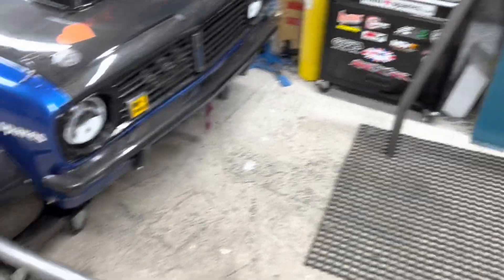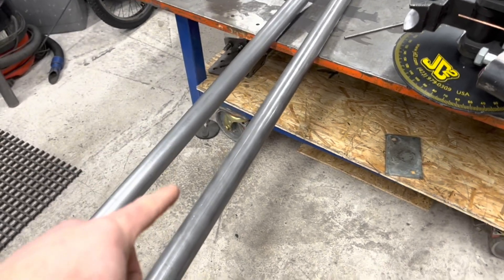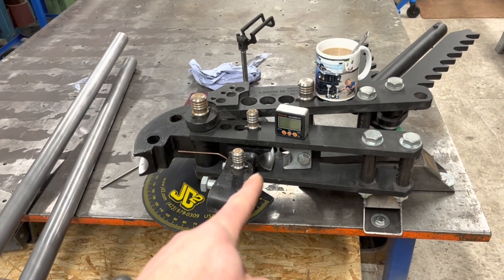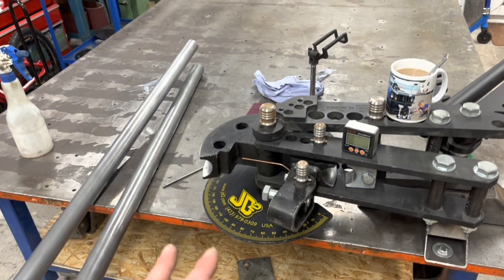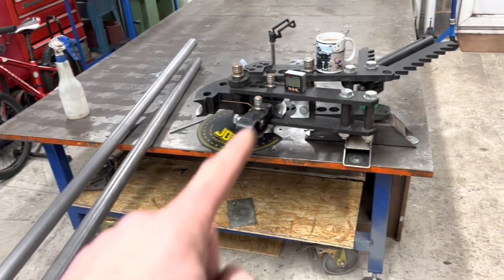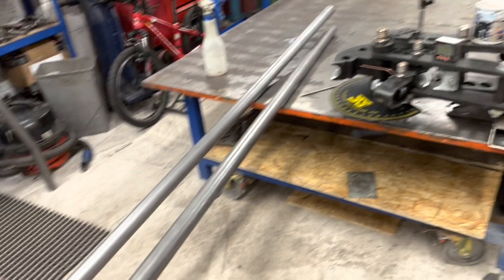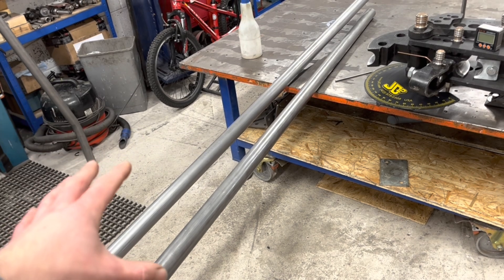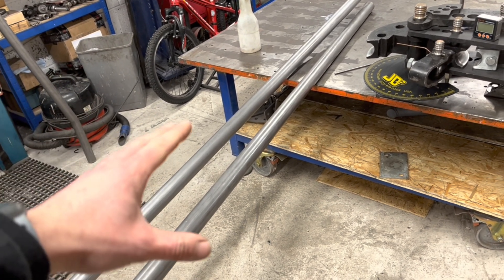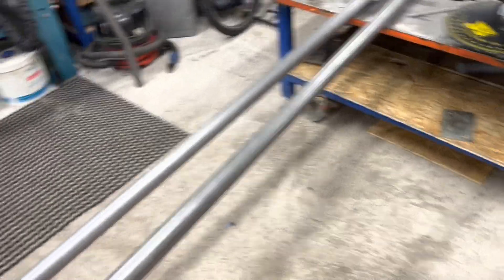I thought I'd show you the tube before I clean it. You might wonder why I clean it so much - two reasons. One: the grease or oil this tube is covered in attracts dirt. You do not want to run that through your dies. You clean your tube and clean your dies, then WD-40 your dies because these need to stay clean. We had a cage come through here where the dies must have been worn and it scratched all the bends. But you also clean because you don't want any contaminants in your weld. This roll cage is going to save your bacon when you need it.